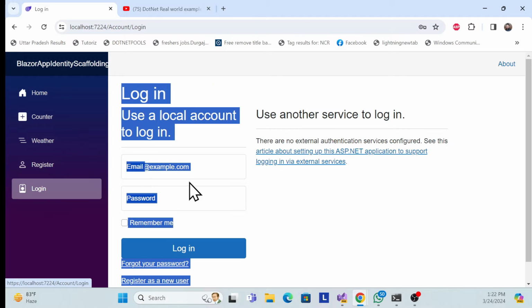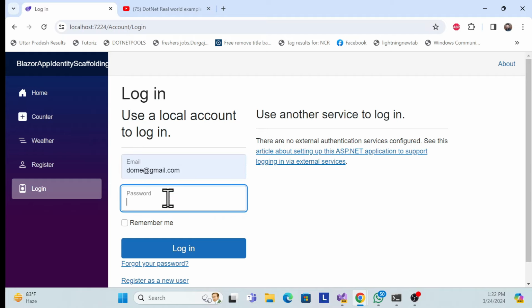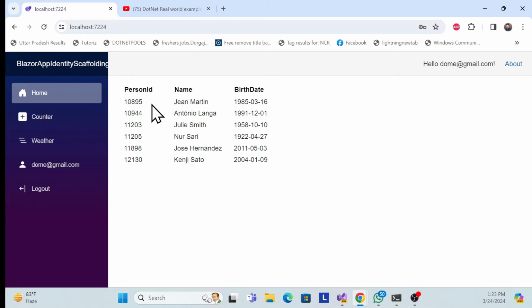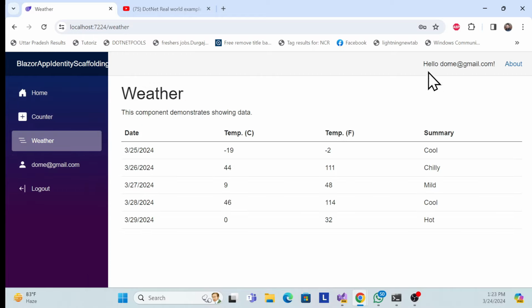And once you confirm, just try to log in with whatever we have created. So let me enter demo@123 and log in. Now see, you are able to log in, and you also get this page, right? And also if you see, once you log in, your login data is shown here, whichever user has logged in, and it is also maintaining your cookies. Those are the things we will implement in this session using identity scaffolding in an existing Blazor application.